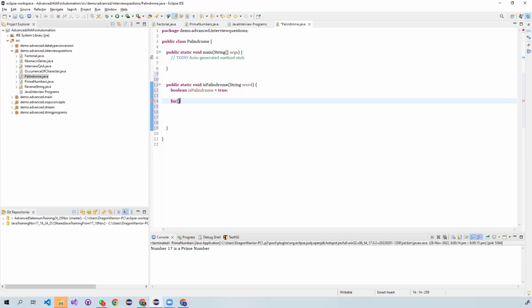So let's write a loop: int i equals 0 and i is less than word.length and i++.